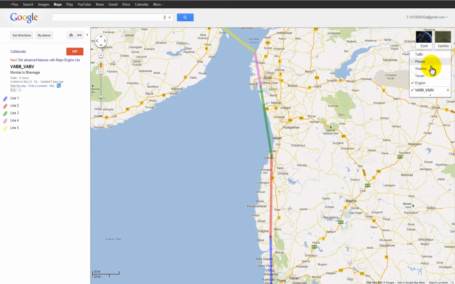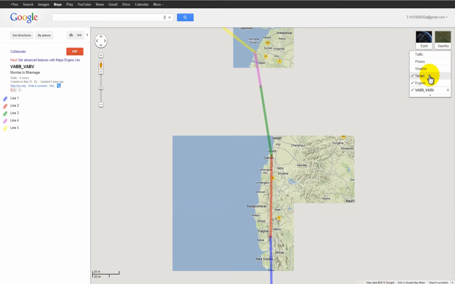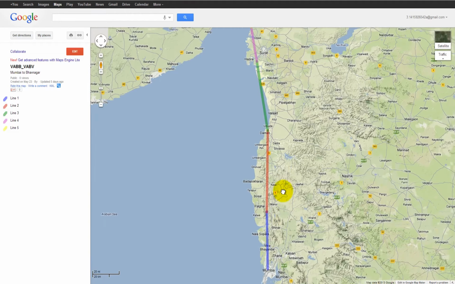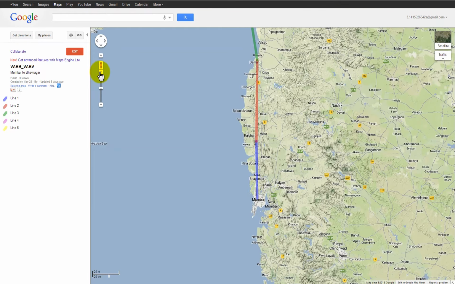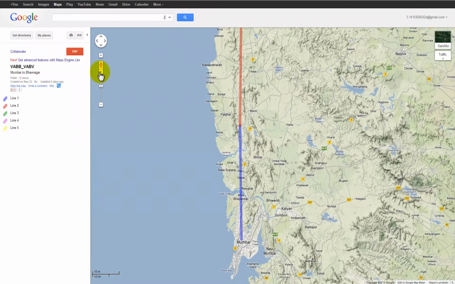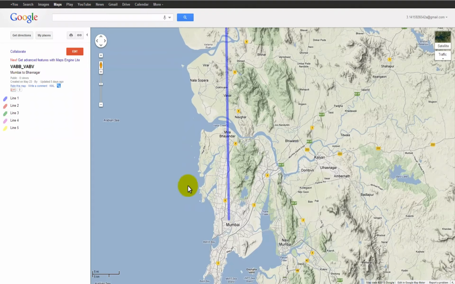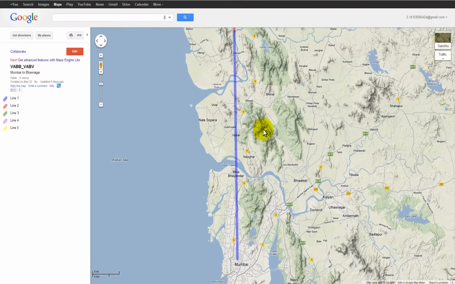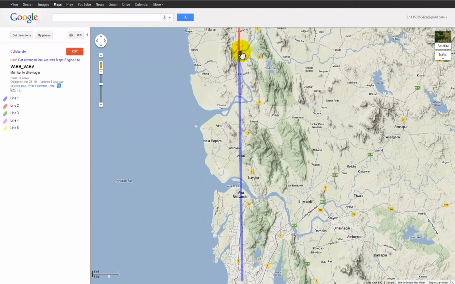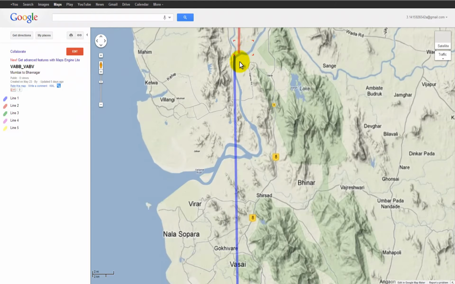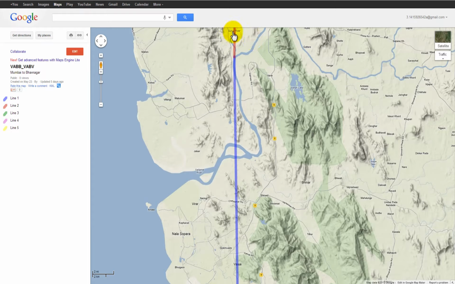Let me go ahead and actually turn on terrain so we can see more clearly what's going on. Okay, so let's start at Mumbai and do basically what we did with SkyVector, which is follow the path of our flight. So again, we start here in Mumbai, and the first leg of our flight, which is denoted by this blue line, will go to this point here where we can see that the two rivers are splitting away from each other, the Vaitarna River and the Surya River.